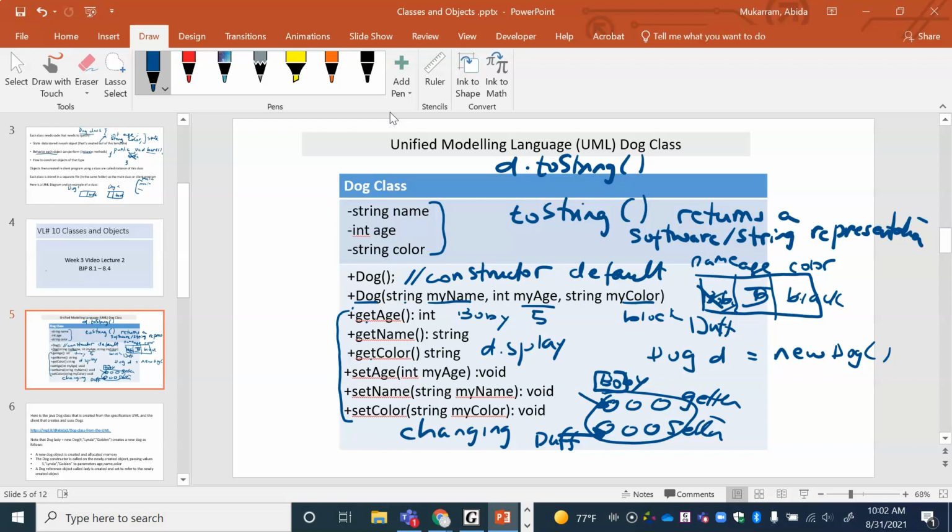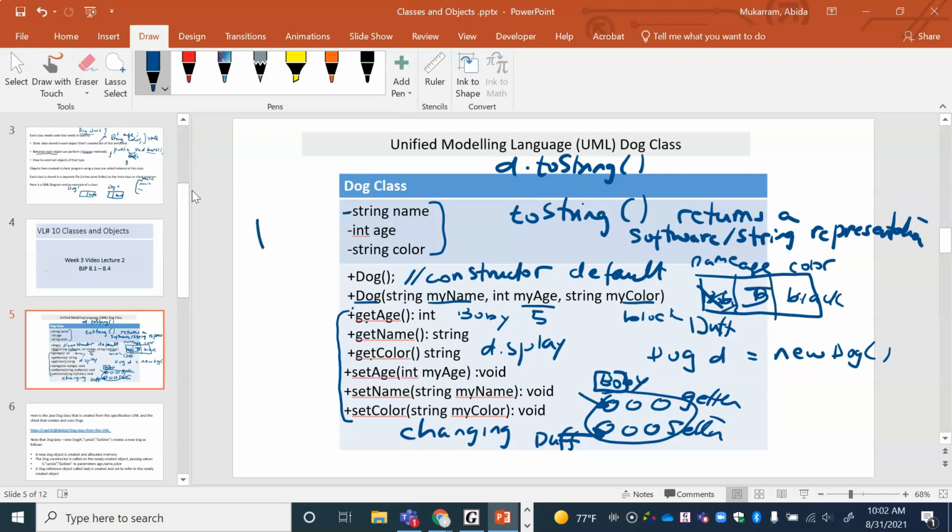Java will try to give some kind of default, but it's good for us to write our own toString method so that if we want to print the object, then we know that we have a way to extract information from inside the object and display it for the user. Now, the toString method in this case just returns a string, but for example, it could return an image, it could return a picture of a dog, it could return sound recordings of its barking, it could do a whole bunch of stuff, right?